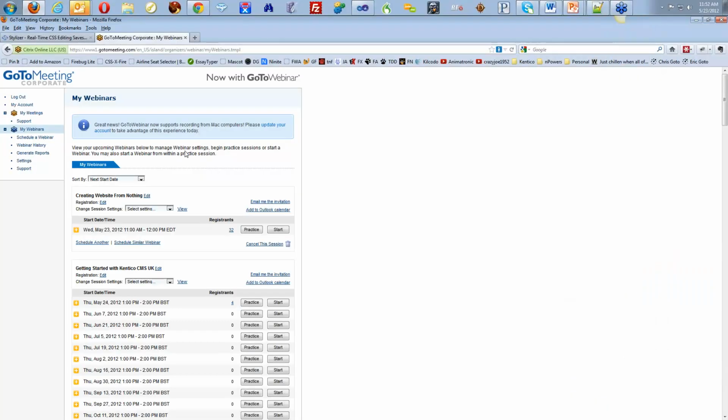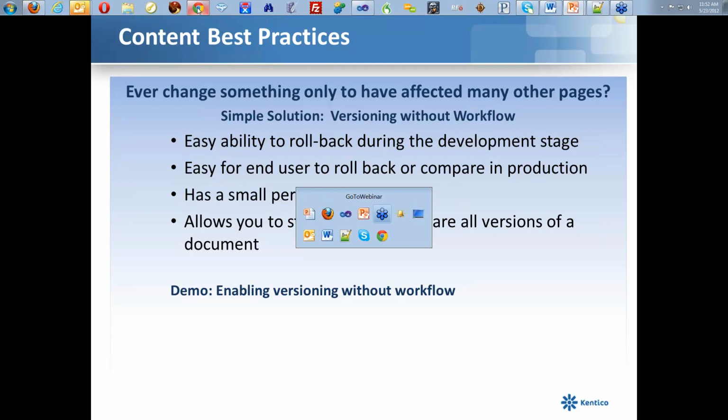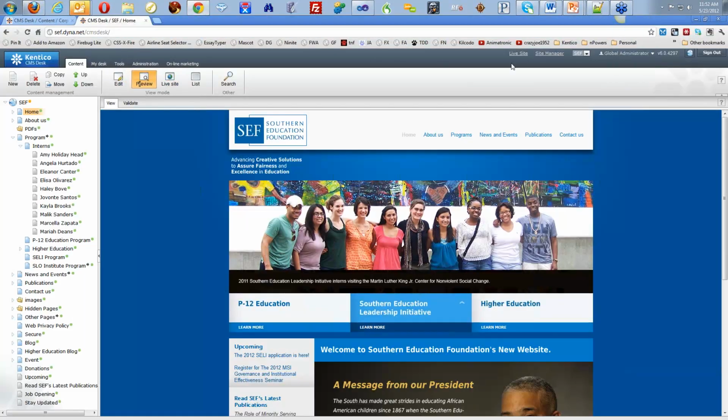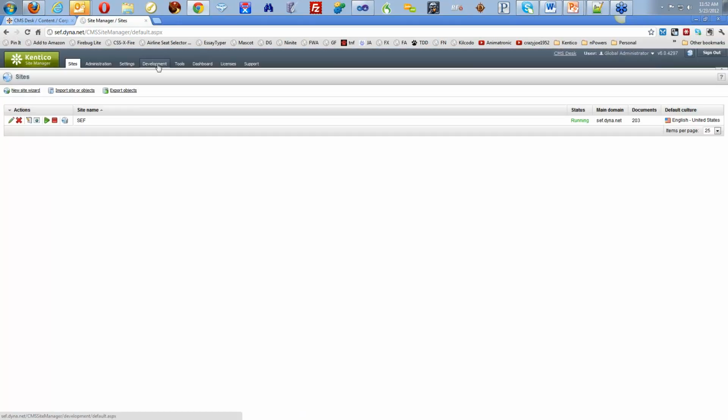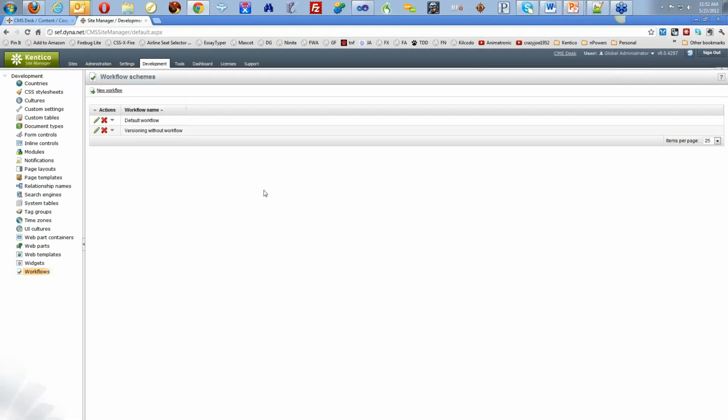It's really quite easy. When you're in Kentico, let's see here. Typically, all you have to do is go to your site manager when it's a website out of the box. And we click on development. And we go down to workflows. And there's typically one already built in there if you have the corporate site or have ever had the corporate site. If you don't have any in here, you can always add a new one.